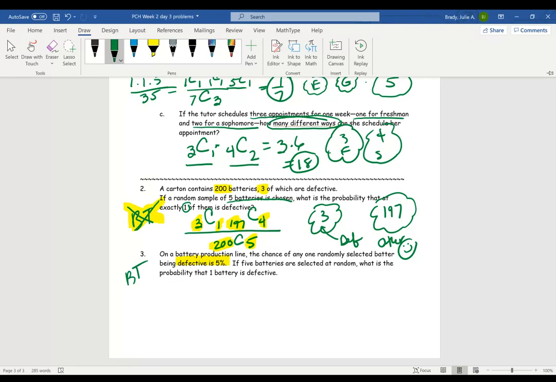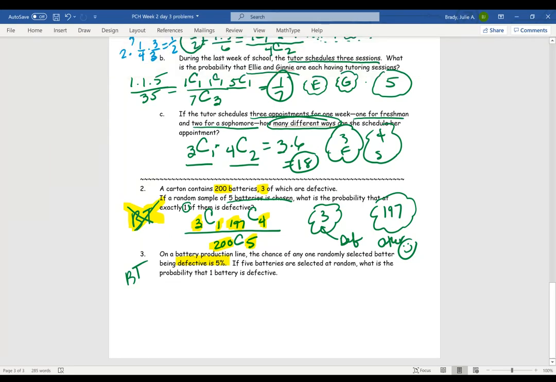Okay, let's do one more. Okay, so this one we said is binomial theorem because you're picking and picking and picking 5 times, and we want the chances we get 1 defective. So our success is that we get a defective. So we've got 5% has to happen once, which means 95% has to happen 4 times. And then we need our counter. We're choosing something out of a group of 5 trials. So 5, choose 1.